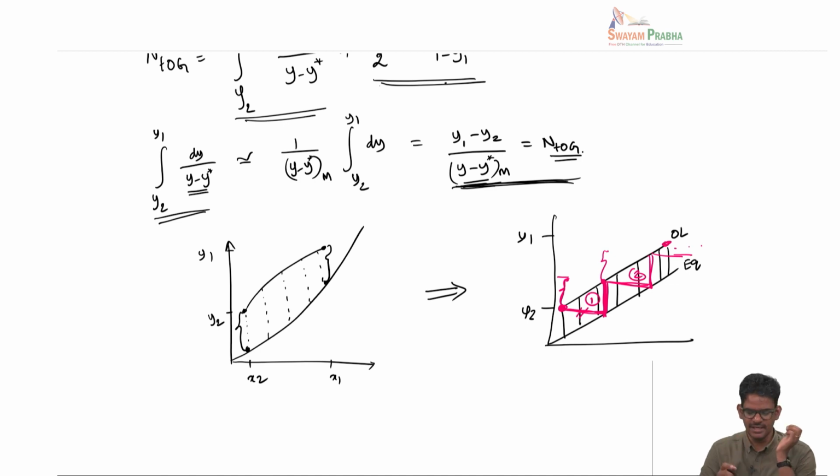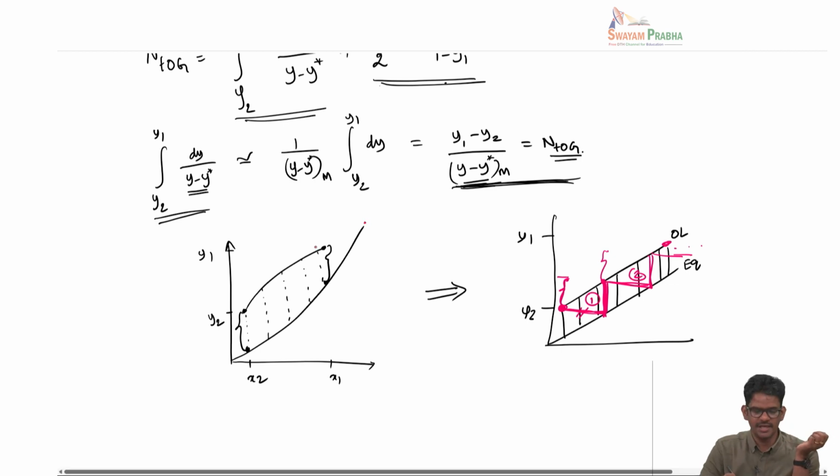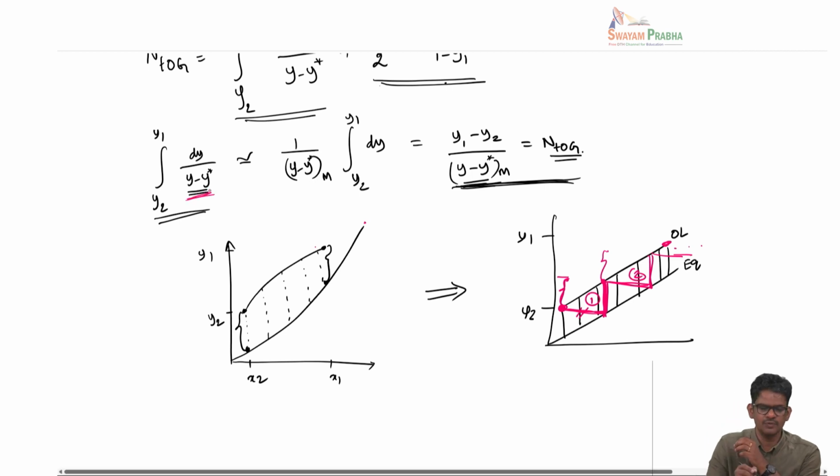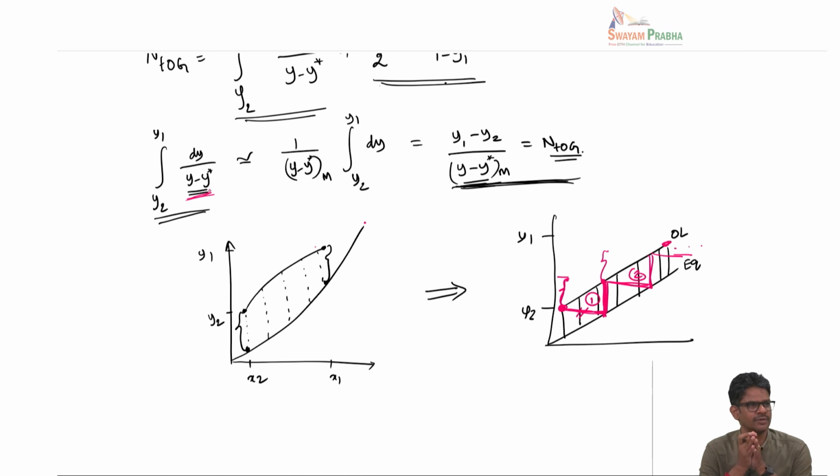So what I'm saying is, in an actual problem, the equilibrium line and the operating line are curved. Because of this, the driving force across the column is varying. That's what necessitates that we do this integral numerically. Now let's say I don't want to deal with this constantly varying driving force. I want to redefine the driving force as a constant average value. I can do an arithmetic average, or I can do a logarithmic average. We know that the logarithmic average is better to allow for the variations across. We have done this in the heat transfer course.